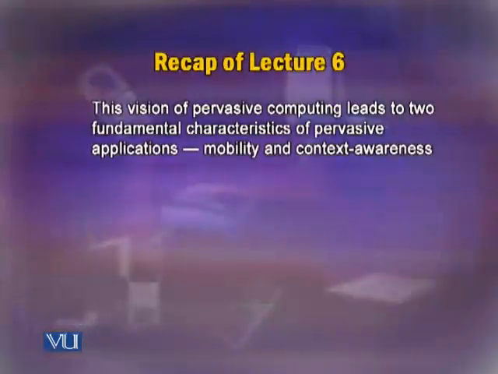We talked that while defining mobile and pervasive computing, there are two key aspects that we should take into consideration. One is the dimension of mobility, and second is the dimension of context awareness. Mobility has its own implication while we develop the software, and context awareness has its own set of problems that it brings onto the software development cycle of mobile or pervasive computing.